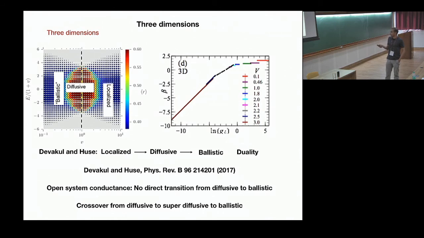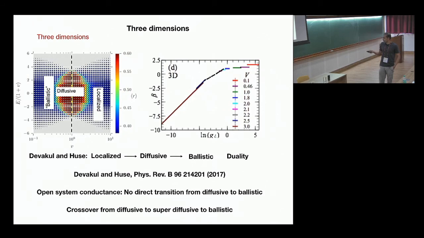What I should mention is that we haven't been able to observe in our numerics the second transition, which is from the diffusive to the ballistic phase. One reason could be that the numerical results I showed you were really for the open system conductance in 3D. We're not able to do the calculations as efficiently for the Thouless conductance, so we've been doing it for the Landauer conductance. The moment you connect leads, the duality of the model is destroyed, the duality which assured you that there were two transitions in the same universality class. So the fact that we don't observe the second transition could very well have to do with our altering the geometry, which actually gives you these two transitions. But this is what we see in 3D.